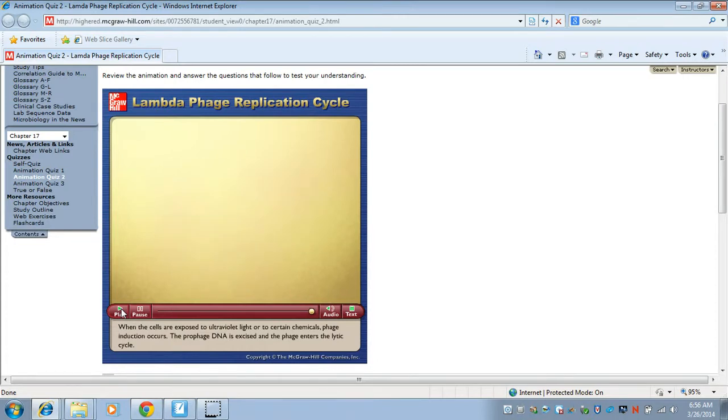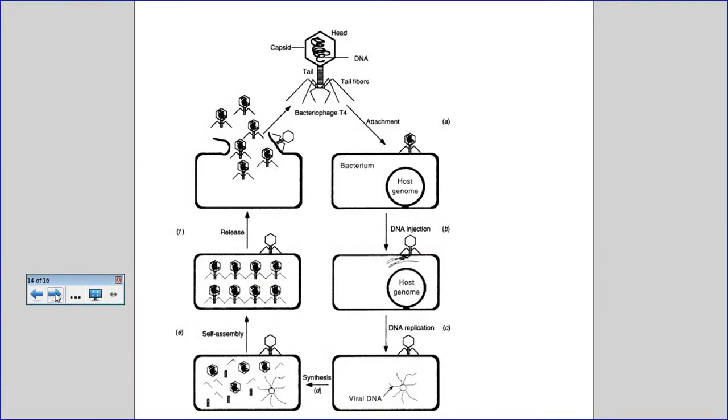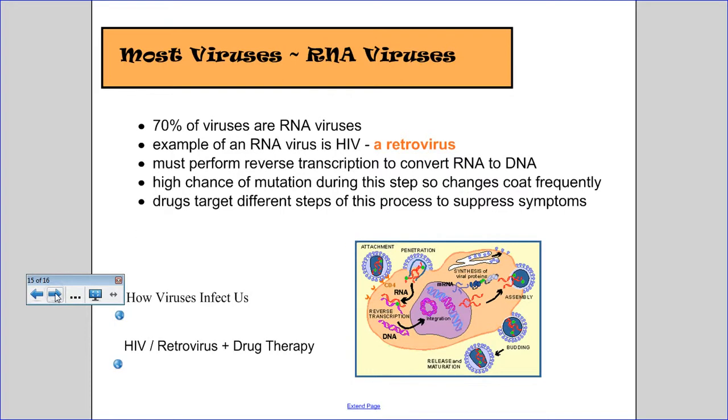So that animation was talking about, remember we said that in the lysogenic phase they don't really have an effect on the host. They're just kind of there, waiting for an opportunistic time, and sometimes that can be triggered by things in the environment, like exposure to UV or to another kind of flu if it's inside of you, or chemicals or other things. And that's just another diagram showing the steps.